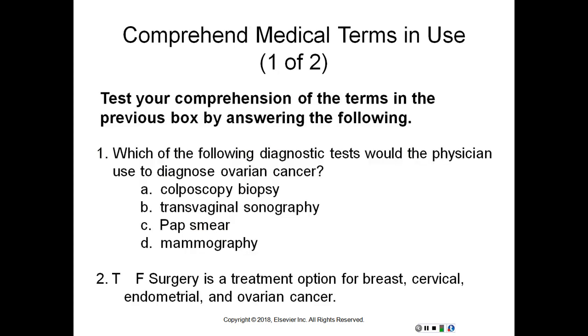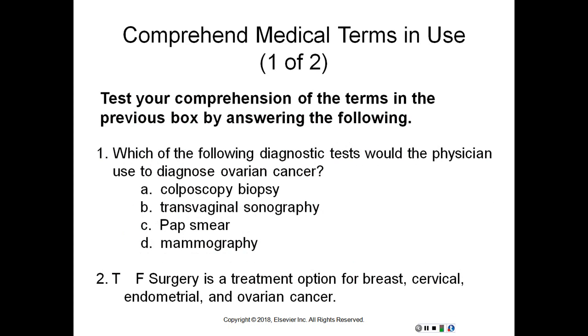So the first one, which of the following diagnostic tests would the physician use to diagnose ovarian cancer? So again, make sure you're in the ovarian cancer section. Again, if you need to pause it to reread over that paragraph, please do so. But which of the following is a diagnostic test to diagnose ovarian cancer? And so hopefully you are choosing letter B for transvaginal sonography.